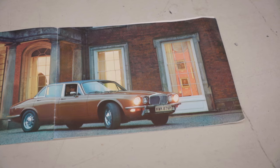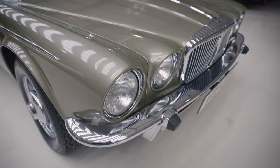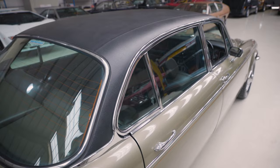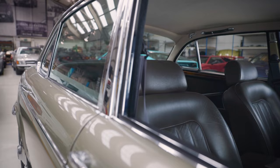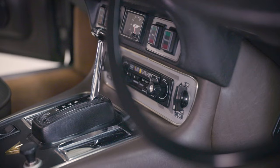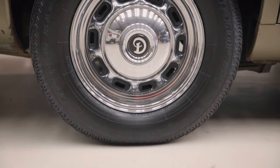This car had lots of different things about it over and above the Jaguar and the Daimler. It had metallic paintwork in these gorgeous six shades they did these in, gorgeous colors. This is a sage green. It had the vinyl roof, which is an acquired taste. And it had a different interior, more luxurious individual rear seats as opposed to a bench, different woodwork. It had standard automatic air conditioning, which was revolutionary. This was arguably the first car ever to have automatic climate control. And it had things like these beautiful pressed chrome wheels, which were an optional extra on the Jaguar and the Daimler, but were standard on this car.